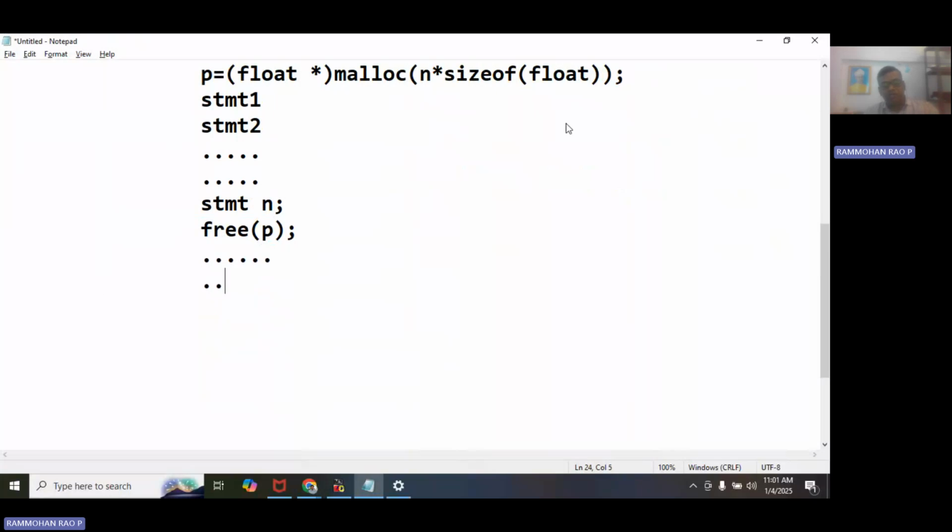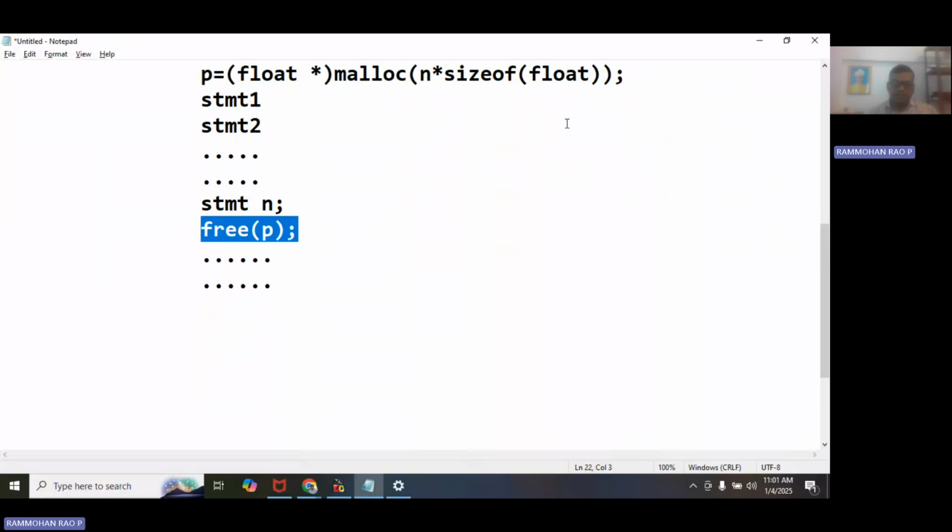Imagine a lot of code is there in this program. So why should I unnecessarily hold that 800 bytes till the termination of the program? In that case I can remove or deallocate that memory using free.